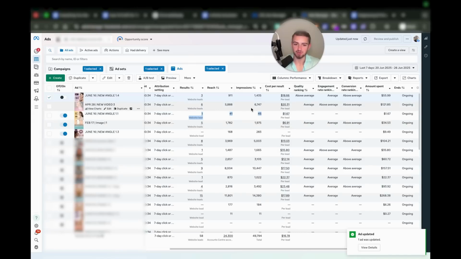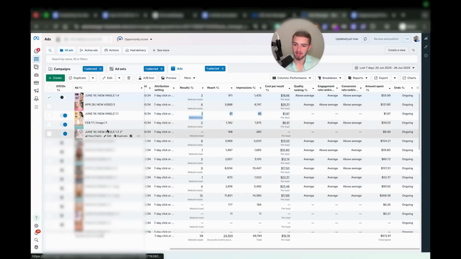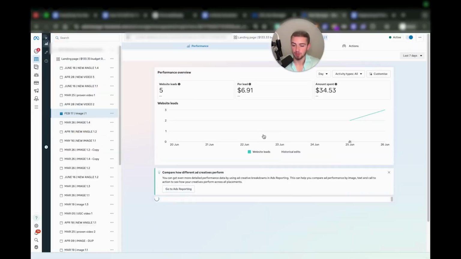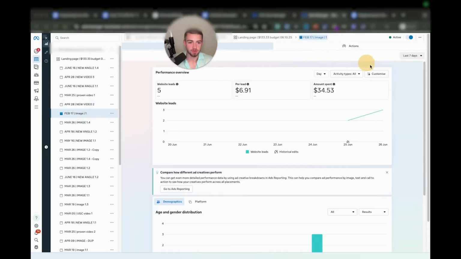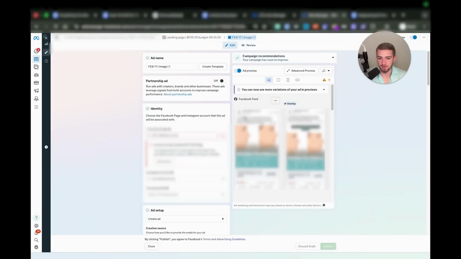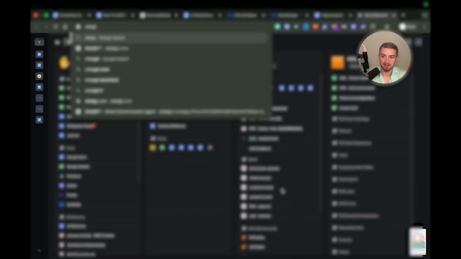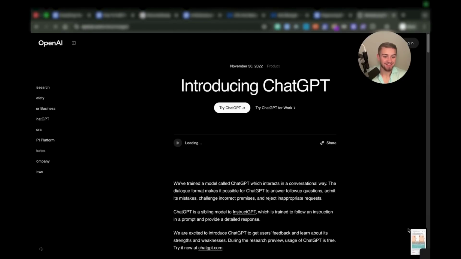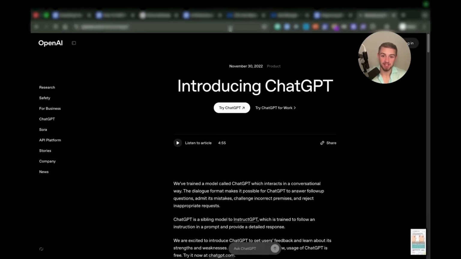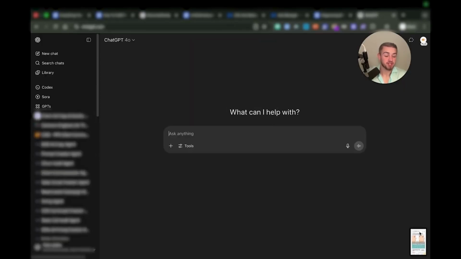And then when you find a winning ad, for example, in my case, if I click into this ad that's doing pretty well, it's got 5 leads. If I show you the creative, this ad is the one that is performing. Then all I would then need to do is make new angles of this ad. So I can get this ad, put it into ChatGPT, and the same process applies. The cool thing is once you find an ad that works, you then double down on that ad and just make more variations of the winning ad.